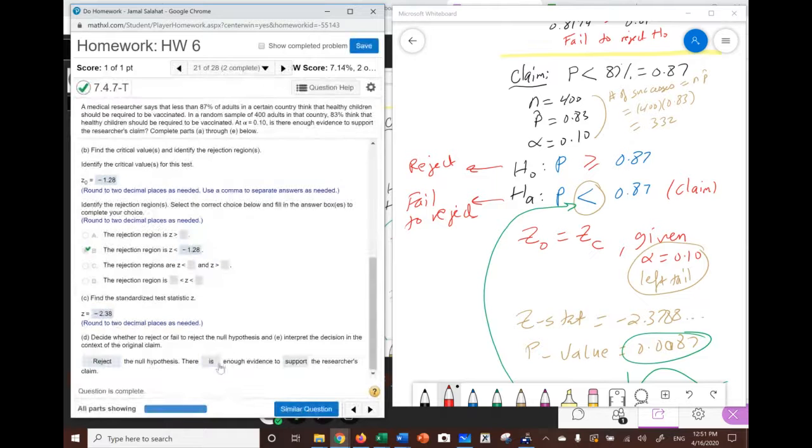Now, somebody may say, again, that if you fail to reject, then you're going to say, okay, I have enough evidence to support. But somebody can look at it from a different point of view and say, no, there is not enough evidence to reject the claim. So in my opinion, both are correct, but I prefer, and they prefer, this approach. Like, if you fail to reject, then you are supporting.